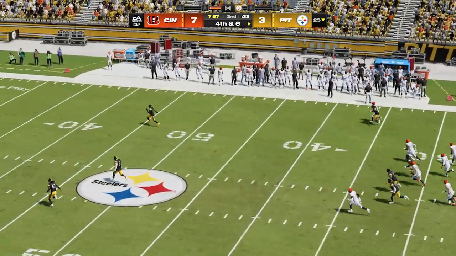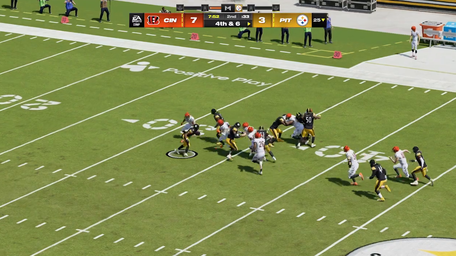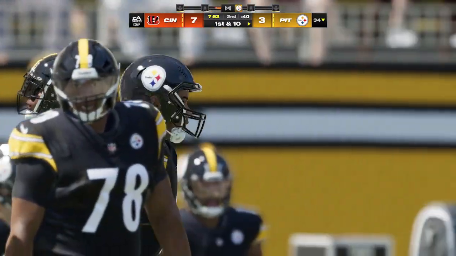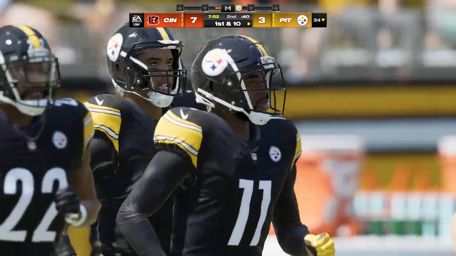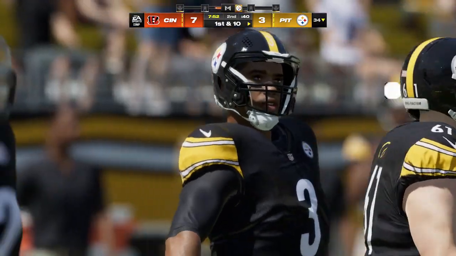So they're forced to punt on fourth as this one's away. Now Austin. So a good punt there, but a nice return of 11 yards. And the Steelers will go on offense here, 1st and 10. And Pittsburgh getting set to take the field.